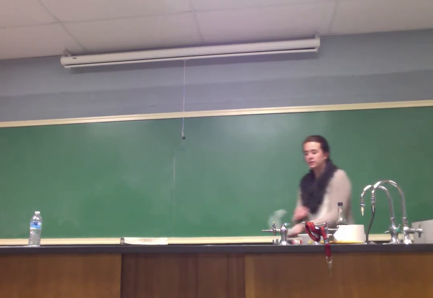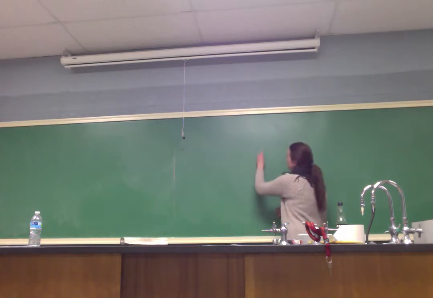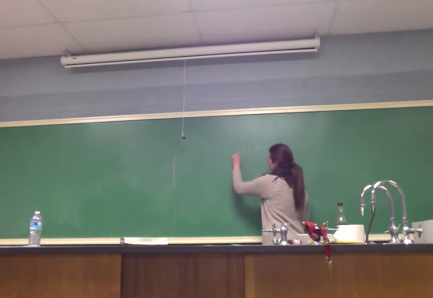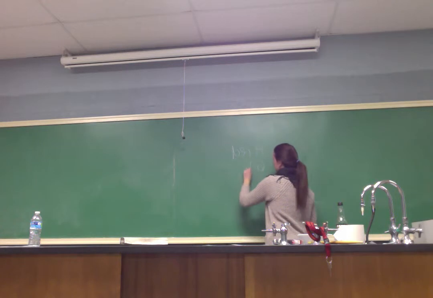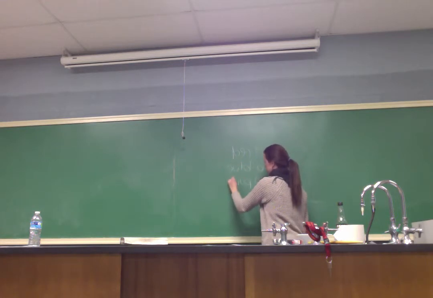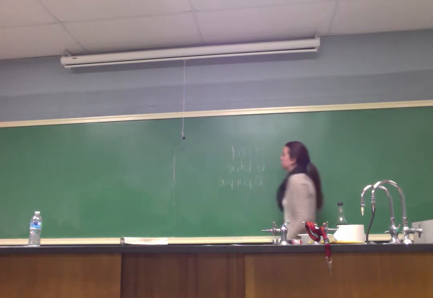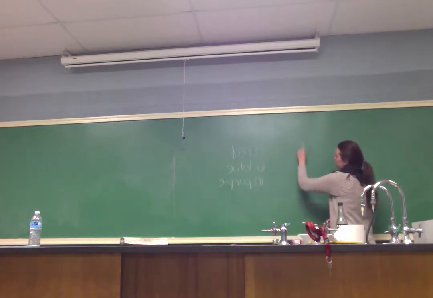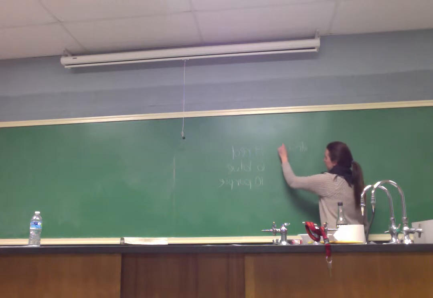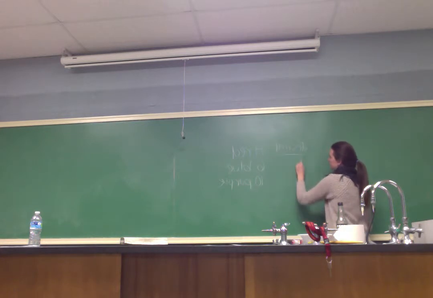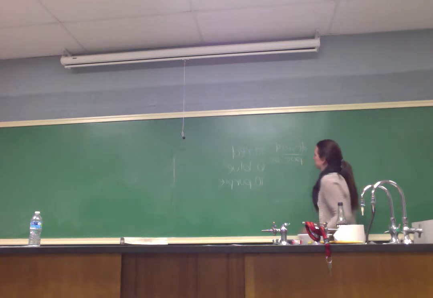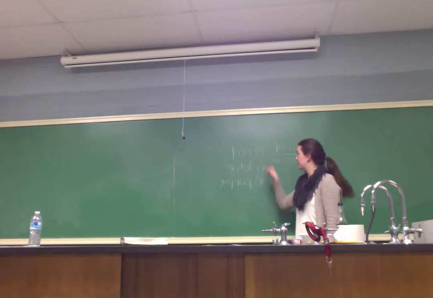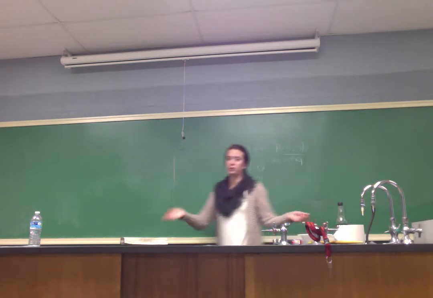Okay, so using the same numbers, we have 14 red, 6 blue, and 10 purple. Using the same thing, desired over possible. If you want to pull a red out of the bag, and then replace it, and then pull a blue out of the bag, what's the probability of that?